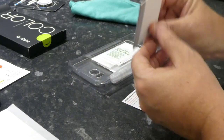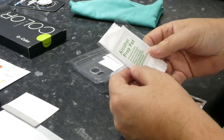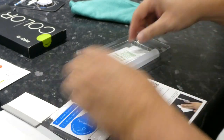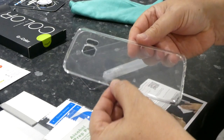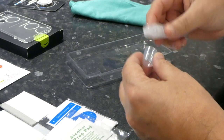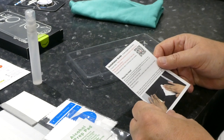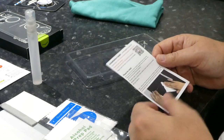There's an installation guide, a squeegee thing, alcohol prep pad, cloth, guide stickers, and a dust absorber used to clear the dust off the screen. It also came with a little transparent back, some spray to clean off the screen, and an installation guide referencing a YouTube video. If it's the YouTube video I've seen, I might as well just have a go at it myself, because it was pretty awful.